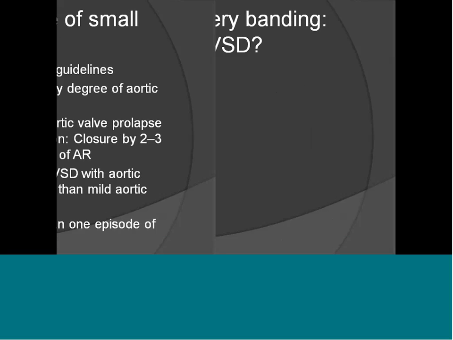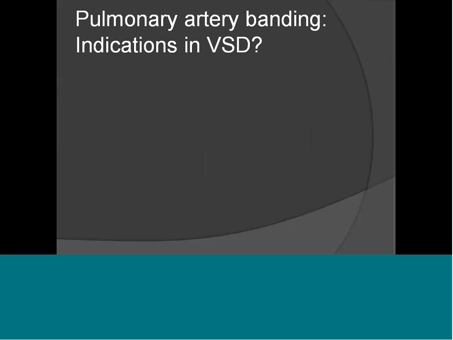Are there any indications in today's day and age, in 2012, for pulmonary artery banding in a VSD situation? If yes, what are those indications? Swiss cheese is one answer. Anything else you can think of? Multiple, large, okay. So that's right. Multiple Swiss cheese is a class 1 indication.